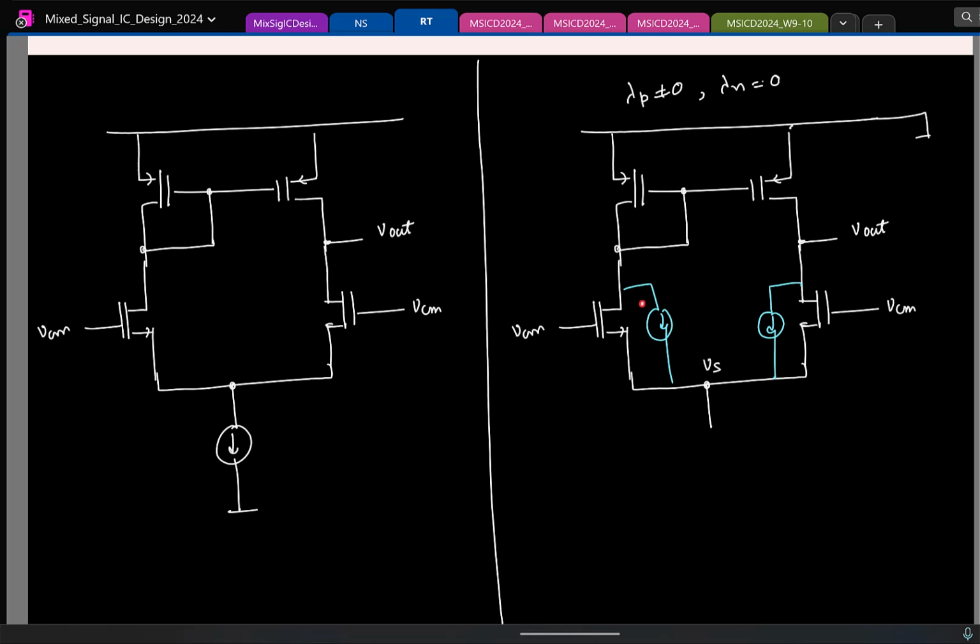So the sum of the two currents will be 0, and both the currents are equal, obviously. So the current flowing in the left side plus the current flowing in the right side should be 0. And the left side current is equal to the right side current, so that only means that the current is 0. If the current is 0, the source voltage is also equal to the gate voltage. gm VGS is the current, so VGS has to be 0 for the current to be 0.